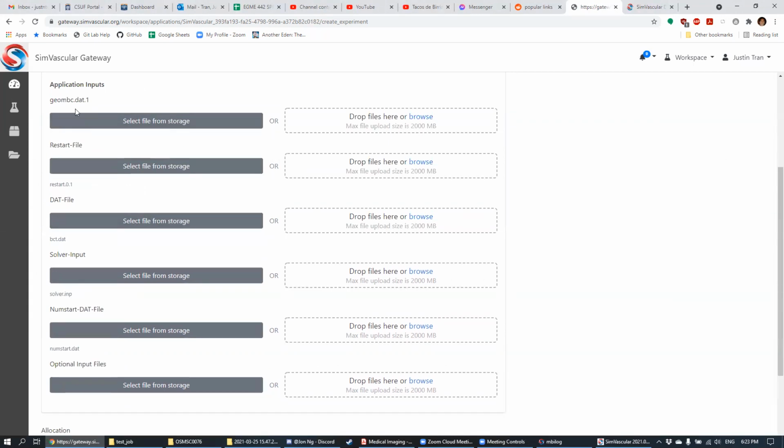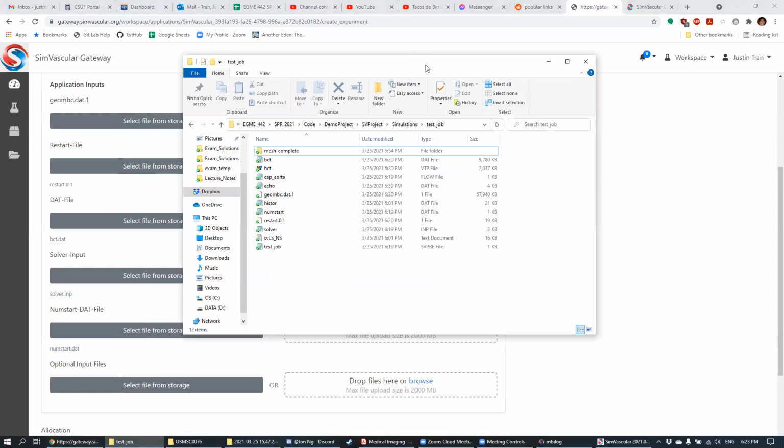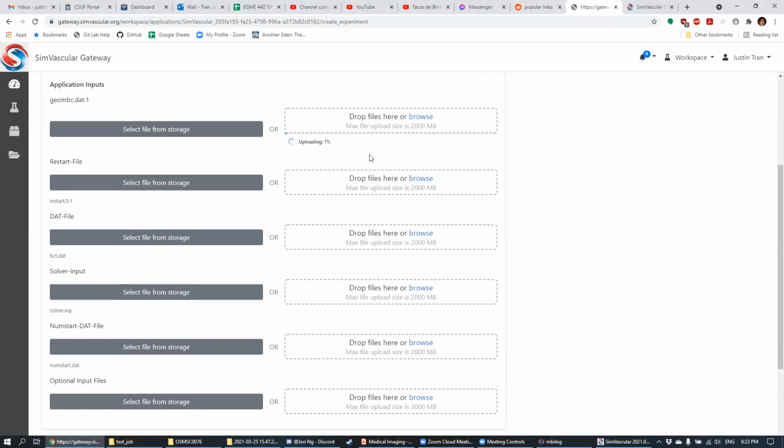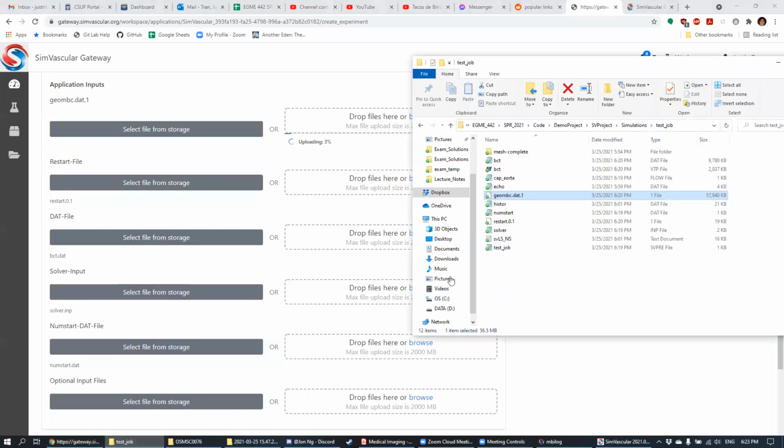And so from here, you're going to upload the files. You can see here it's labeled which files you need to upload, for which. In total, you're going to need to upload 5 files for the simulation. If you open up your simulation folder, you can see all these files listed. The first thing that we're going to upload here is a file called geombc.dat.1. I'm going to click and drag this, drag it in here, and it's going to upload this file. It's a fairly big file, almost 58 megabytes, so it's going to take a little bit of time. Let's go ahead and upload the rest of the files while we're waiting for that.